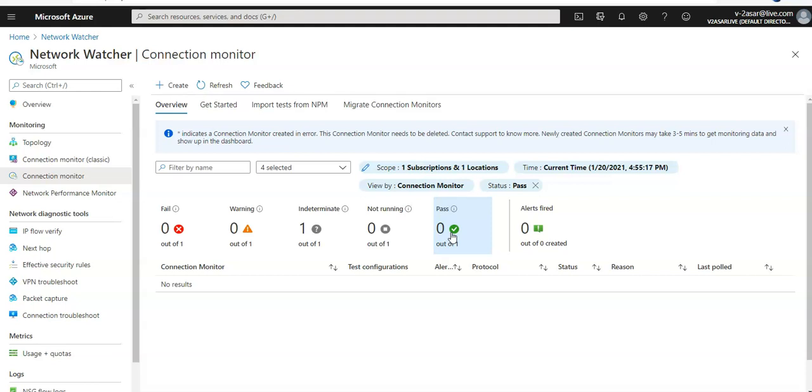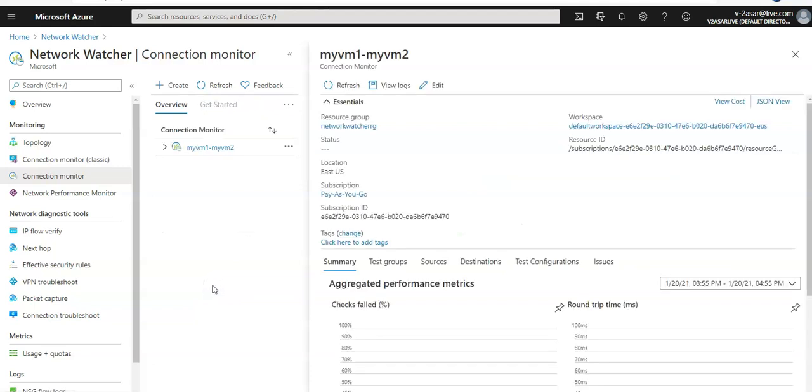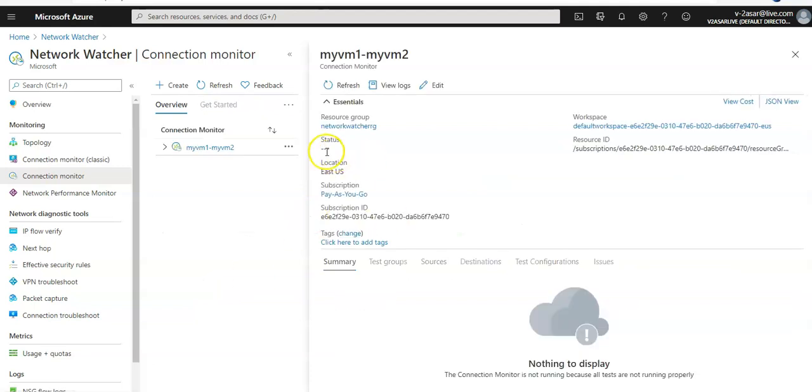If you click on this result, the communication is open, right? So if you click here, there are no fails. If you cancel all the filters, the status would show here as reachable or pass, because the communication is checked every 30 seconds. So the status will show pass here.